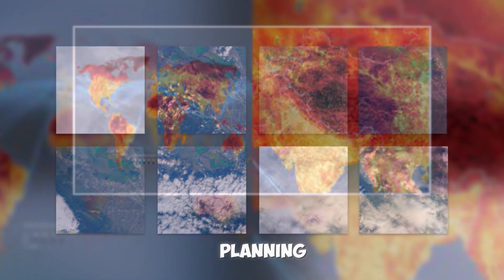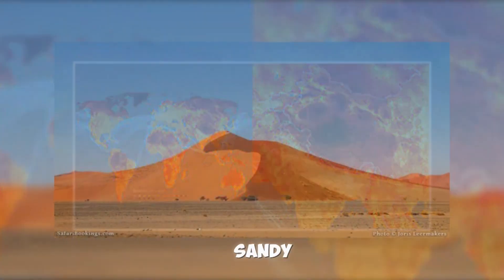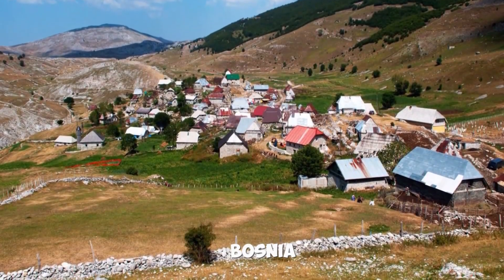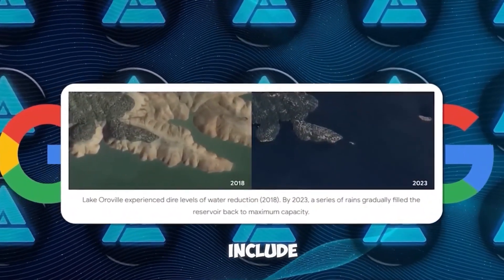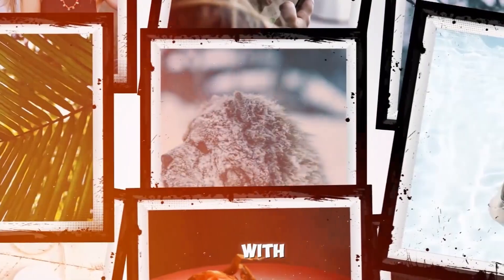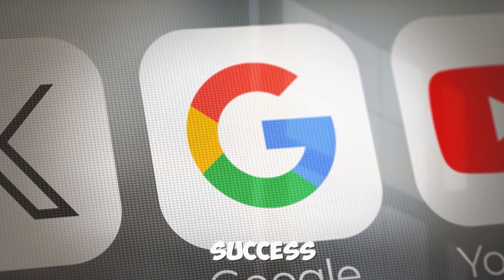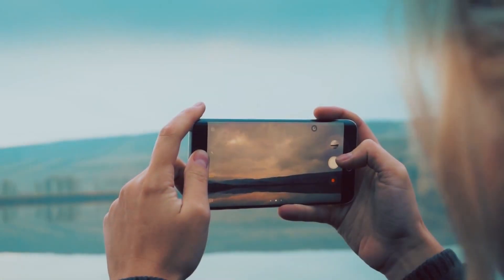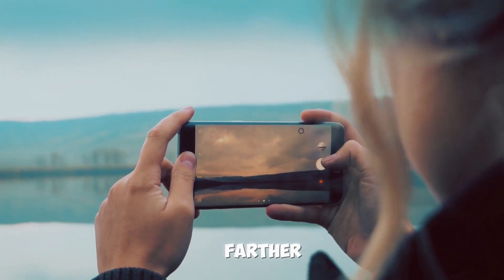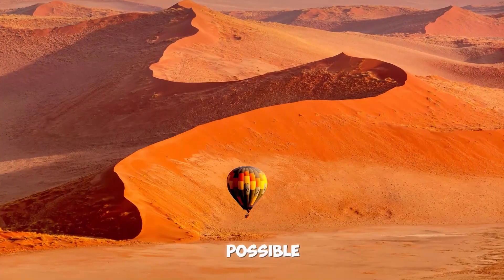Can you now virtually visit some of the planet's most remote locations? Street View has expanded its scope significantly. The sandy mountains of Namibia and ancient villages of Bosnia are among the places you can now visit from the comfort of your own home. Google's latest Street View update added imagery from about 80 more countries, making this one of the biggest expansions to the service in recent years. To achieve this, Google developed a novel camera weighing only 15 pounds, which can easily be mounted on a vehicle, enabling access to far-flung and less-visited regions.